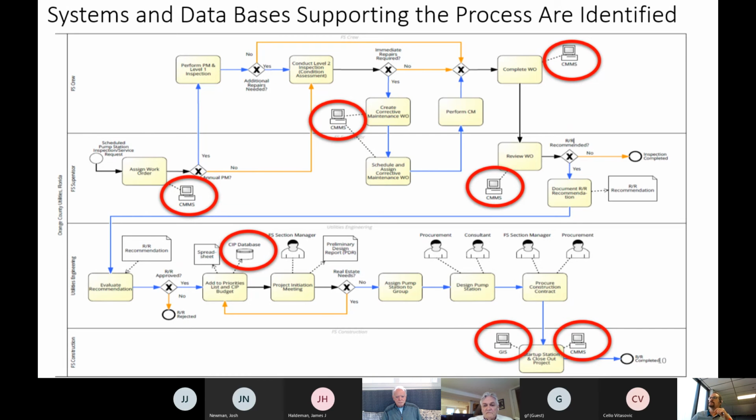It's important to identify the different systems that you use because that's where you store the data, right? Or that's how you do analysis. So we want to make sure that wherever it's relevant to a particular task or a particular piece of data or a decision, we indicate that. And you specify that with these little dotted lines between the systems that are depicted and the activities that take place. Next one.